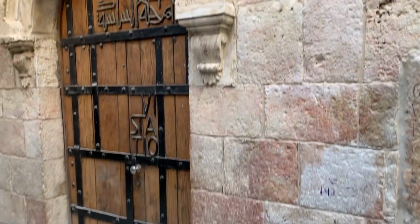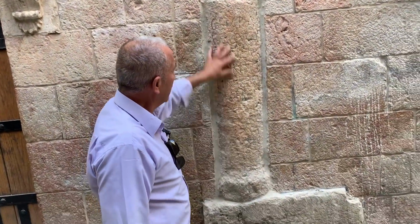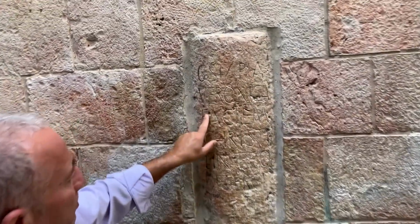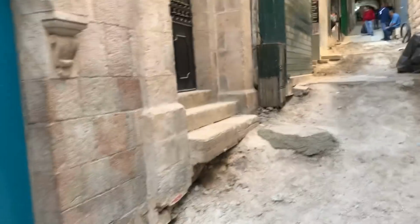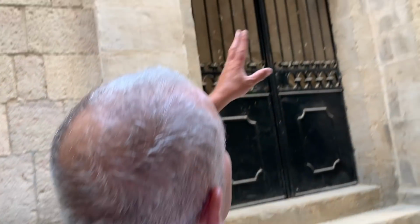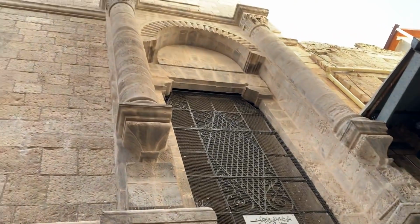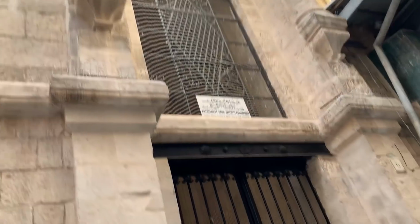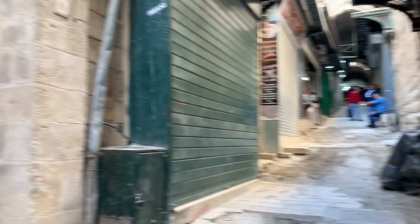That's nice of her. And what's this? Well, this is a column or a pillar bearing the name of Veronica, carved in the column here. Veronica, that's a good name. It has meaning now. I never thought about all the Veronicas I've met, that their name meant something. So we are by the sixth station of the cross where she wiped the face of Christ. And all this convent belongs to the Greek Melkite Catholic Church, built over the traditional house of Veronica. Amazing. It belongs to the Patriarch of the Greek Melkites.